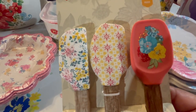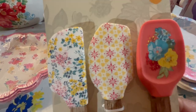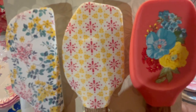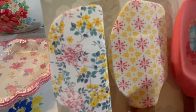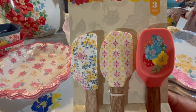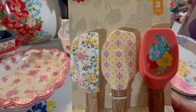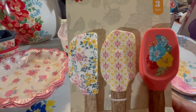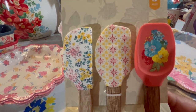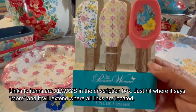The other day I was cooking and realized I needed a spatula slightly bigger than the tiny one I had. When I went into Walmart and saw these, I said I'm going to purchase them before they're gone. Look at the florals — the different prints. That middle one looks really vintage, and I just love the blue and yellow flowers with the pinks. I'll put the link down below; just hit 'show more' and it will expand to every product shown in this video.